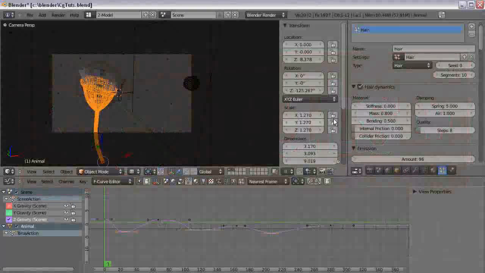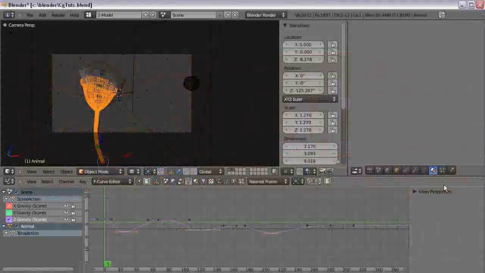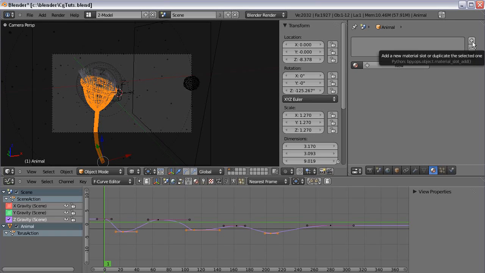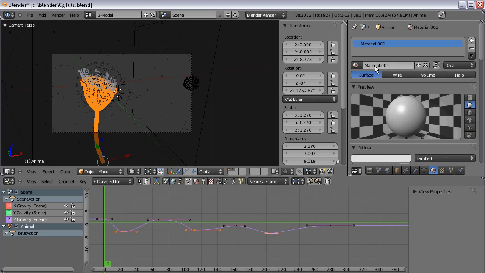Okay, let's start with the material for the body. If you click on the materials tab and you don't see anything here, just click the middle mouse button in this window and it will come up. I think it's still a bug, but it doesn't really bother me because all you need to do is click the middle mouse button. Press plus to add a new material and let's select new.